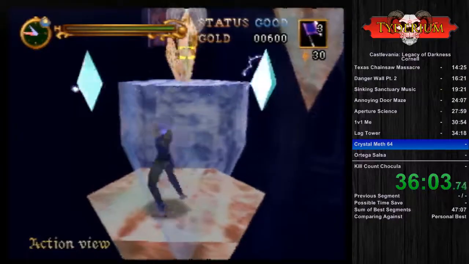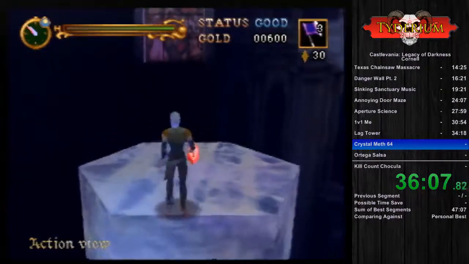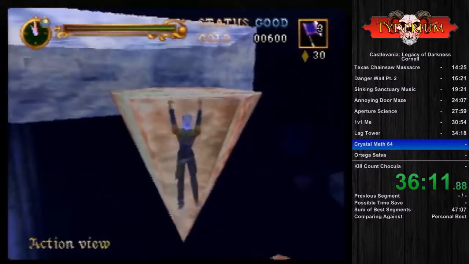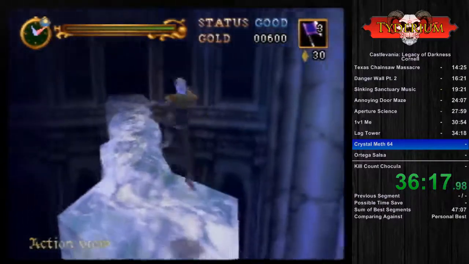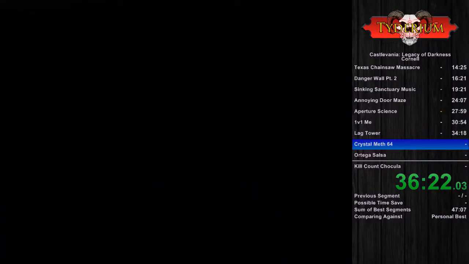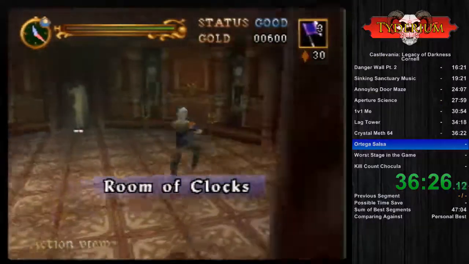Why didn't I kill this guy? Yeah, what's not to like about this place? And these are the most egregious examples of platform placement, these two. Because you can't make that without grabbing, but they're at such an awkward height that you have to jump up all the way and then fall down all the way and grab it. It is really dumb.